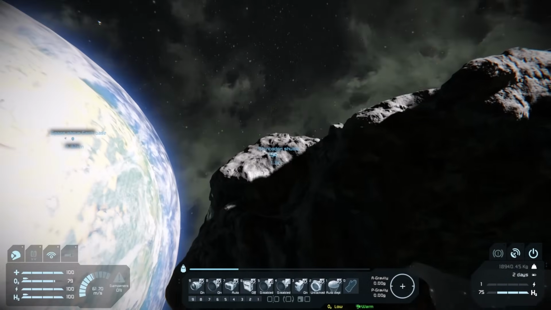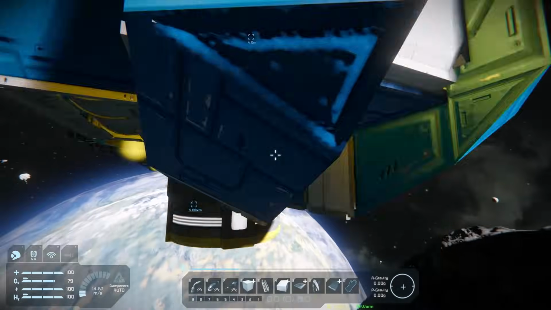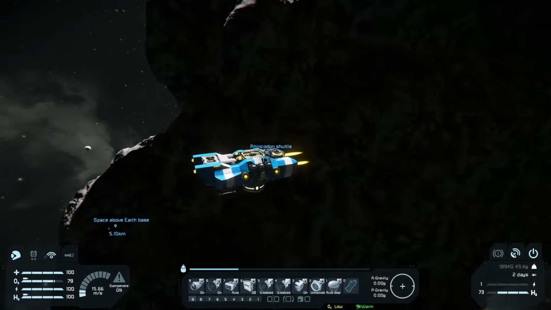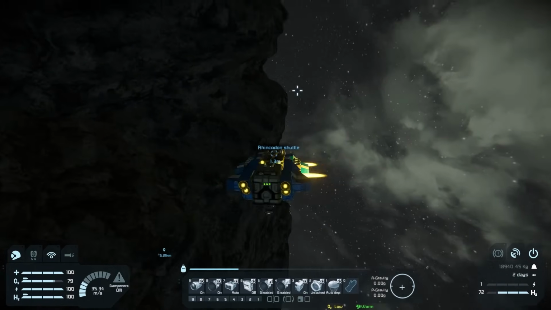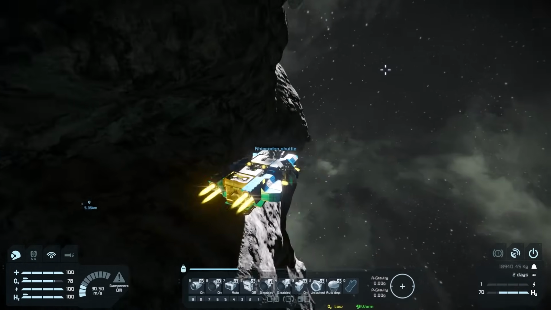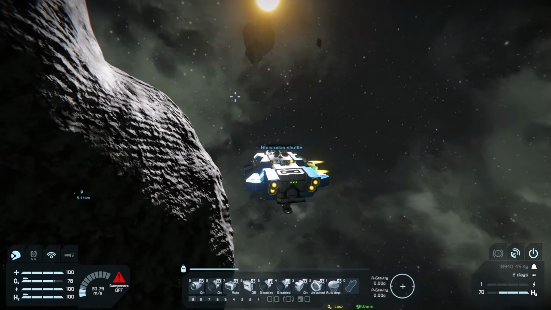So, we do have an ore detector on this thing, but as you can see, these asteroids are enormous. Oh, oops. So we'll actually take a while to fly around and map these, and some of them might not have any ores in them. Now one of the first things we want to focus on finding while we're up here is ice. We need ice to refuel the Rhincodon.